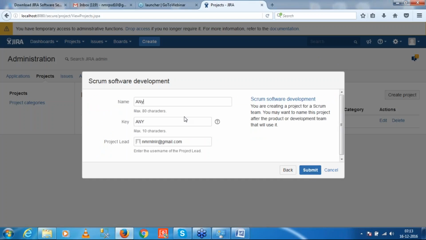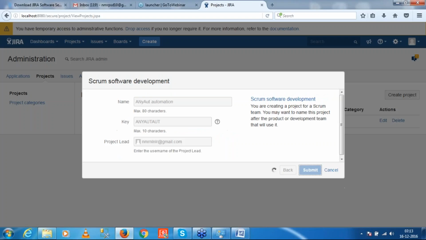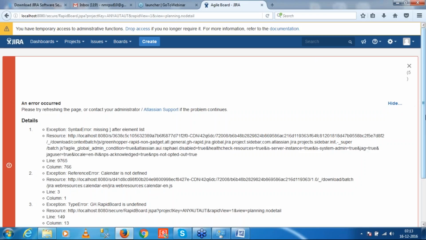Okay, what's the project here? Any automation. Oh, some error for this.